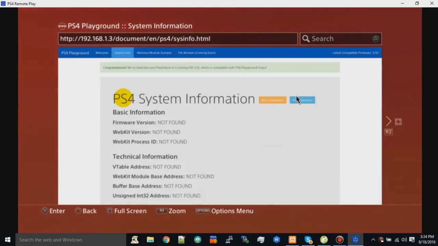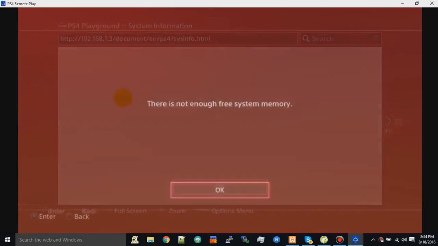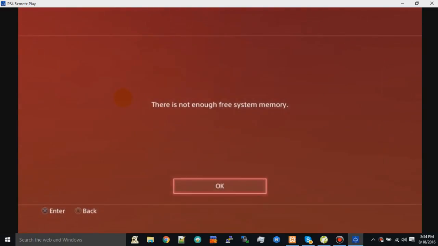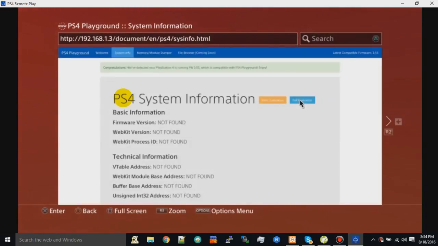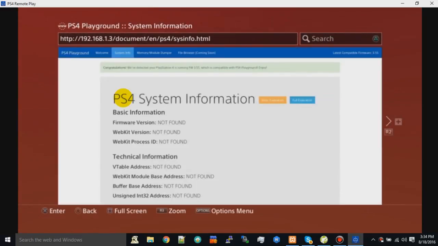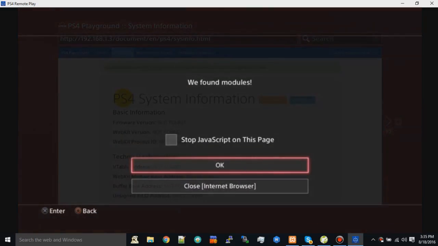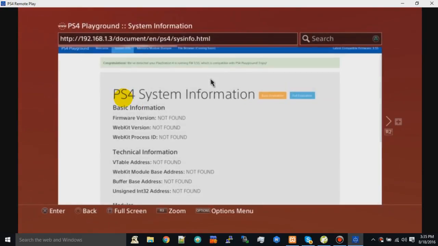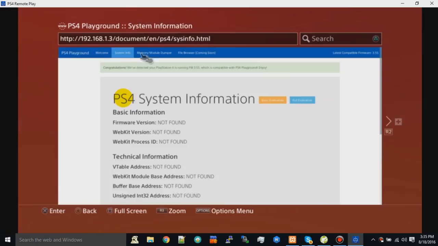It's a bit buggy sometimes when you try to load stuff up. I just want to warn you guys. If you try to do a full evaluation, it might bug out a bit. It might not work the first couple times. It's happened to me. But it does work over time. You have to really spam it. I'm spamming it. Oh, right there. See, all the info just came up. We found modules, everything, WebKit PID. I find this useful in a lot of ways, but yeah, I just bugged out and disappeared.